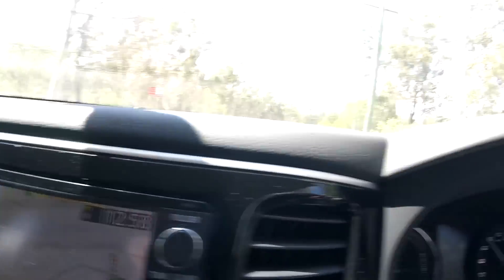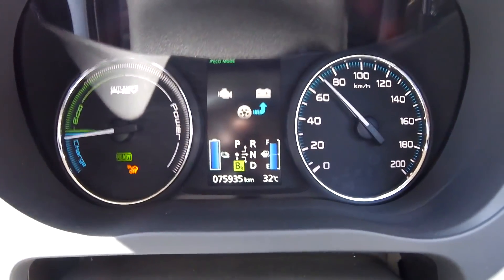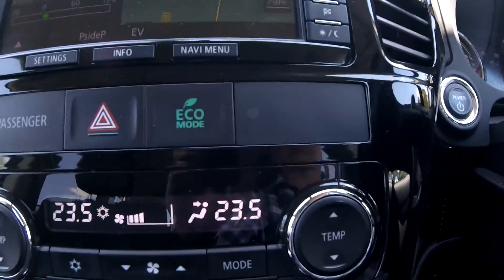We've got 1 p.m. and 32 degrees outside — we've reached maximum outside temperature. This is actually a nice fun drive now, only 6 kilometers to the destination. I don't need to worry about anything; I've got a full battery. Nice and cool in here, and I can just drive the car. I'm really looking forward to a car with a larger battery where you don't need to worry about EV range anxiety anymore.